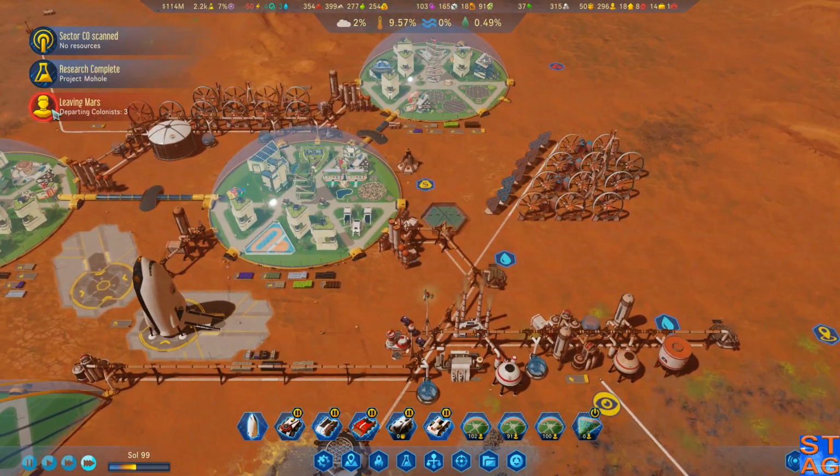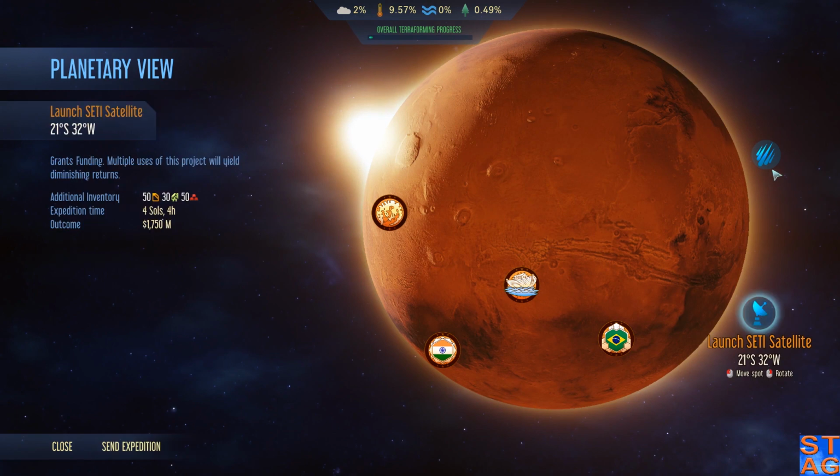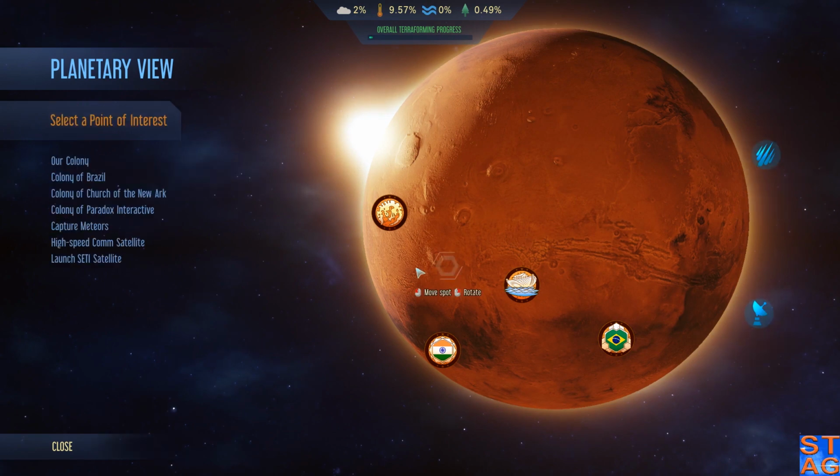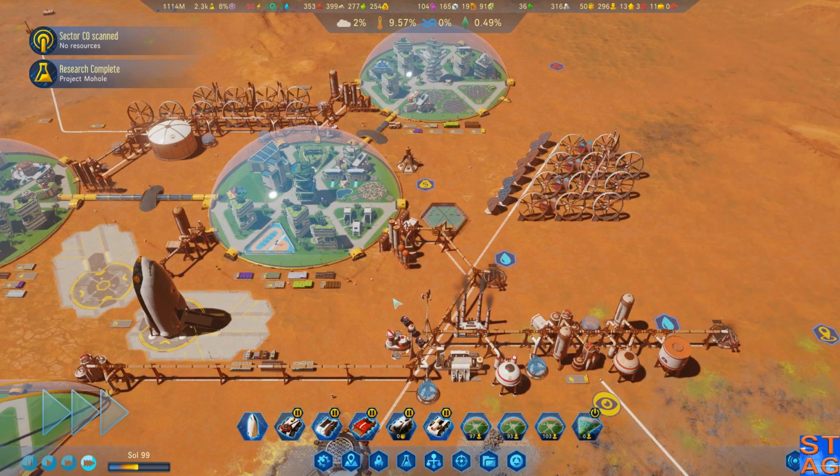Colonists are departing. Nah, bye-bye. Any mysteries we can go do? Satellites? No. No. Nothing cool right now.